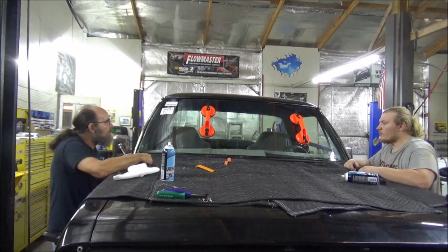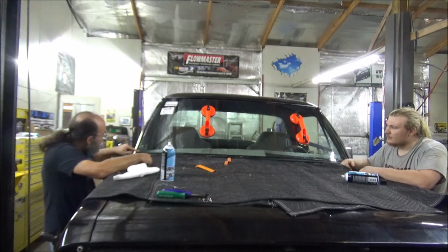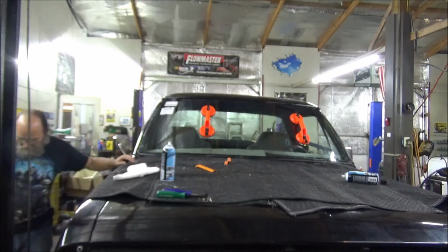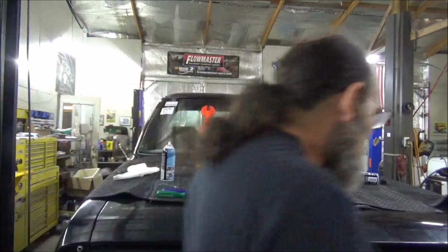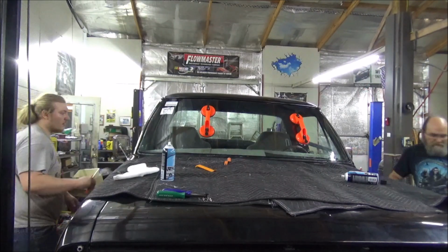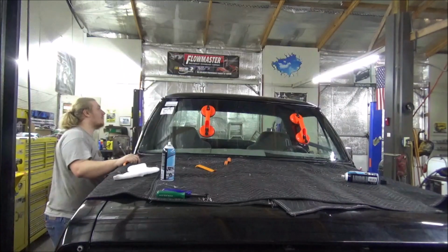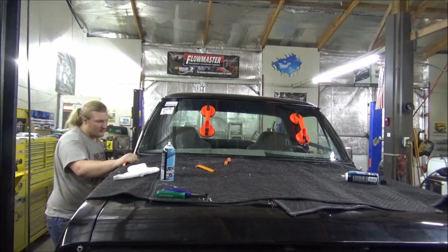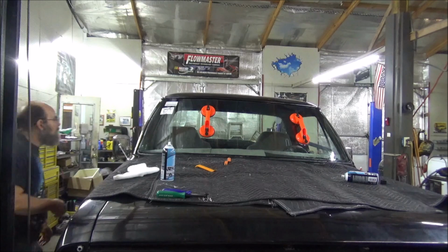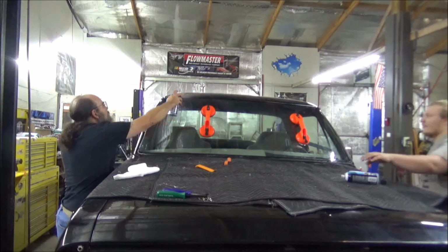The front would be a lot harder than the back. We've got to get it all pulled down. Well, we can't get it down, my bottom and my quarter. How close are you to that side? I'm in the groove. Oh, the side of your window's already started. Okay. See how far mine is out? Yeah, it looks like it's going to go up a mile. Yeah, I guess keep trying to work it up.